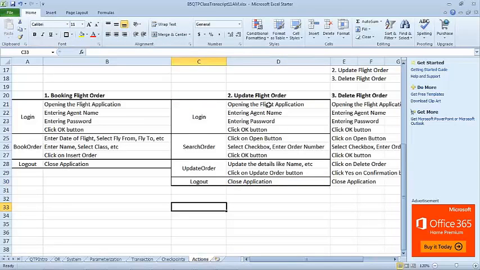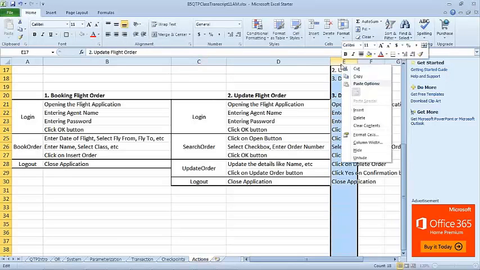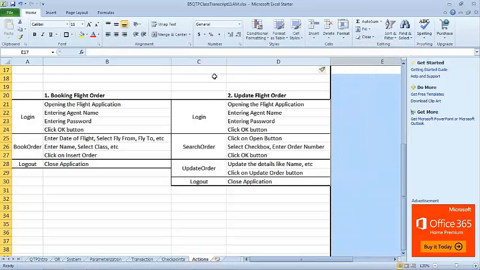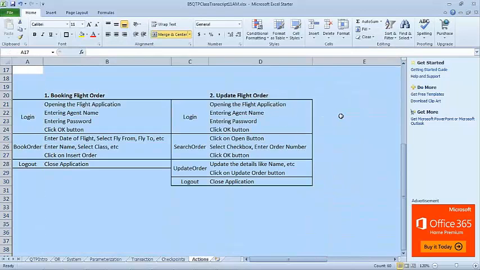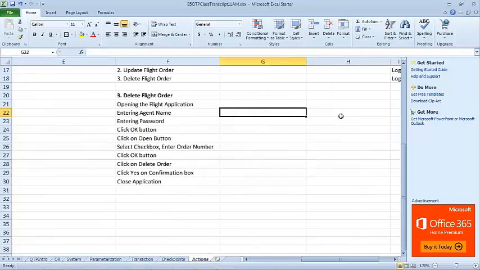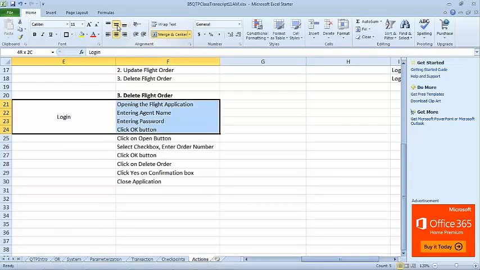So I'm just dividing our steps into actions. Now similarly, let me include these 4 steps form login.